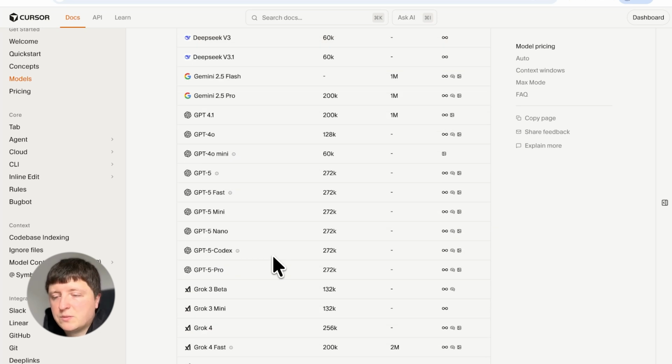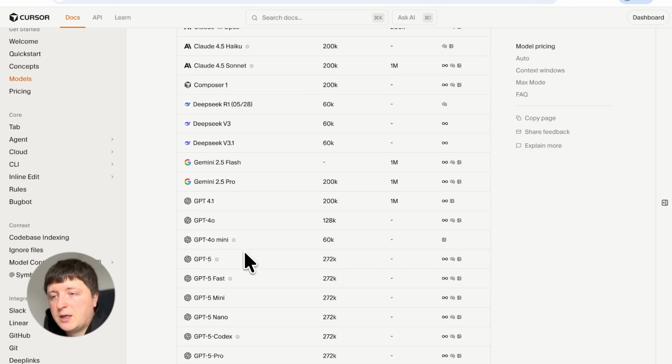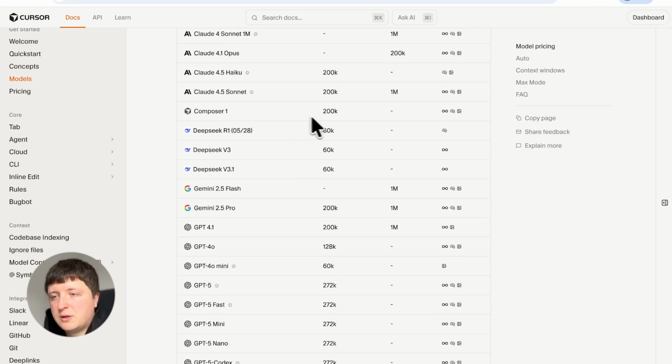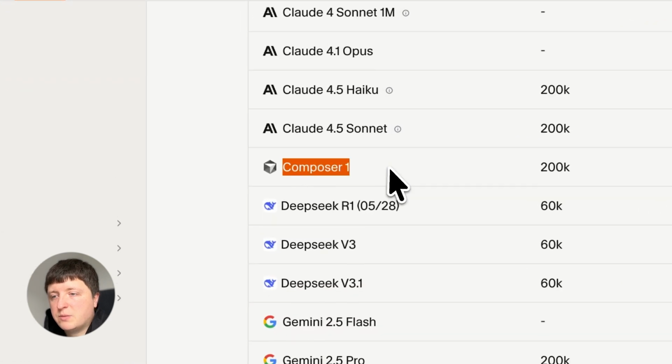Another good recent model is GPT-5 Codex. It has a slightly larger context, and it also has all these capabilities. It usually has comparable results to Sonnet. They all have different styles of output, and you can select which you prefer more, but this is also a quite reasonable model.